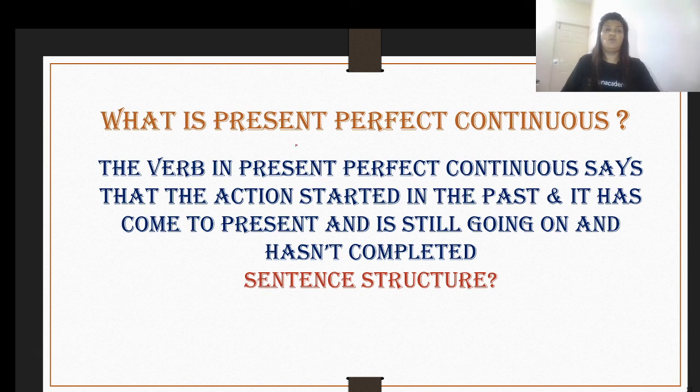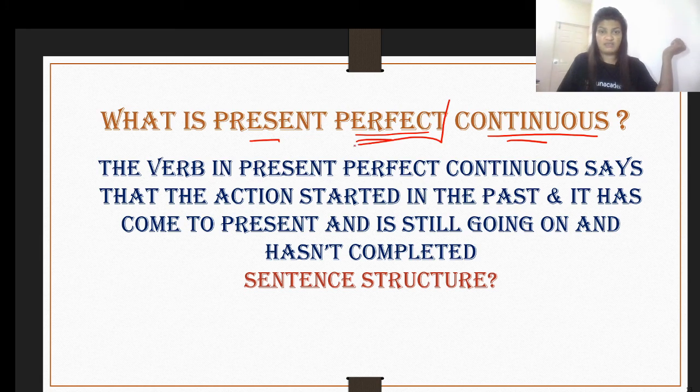And the question is, what is present perfect continuous? If you take a look at the words, perfect and continuous. Yesterday, in our previous video, we learned about present perfect, which means that the action has been perfectly completed, right? And here you have the addition of continuous as well. Remember, we also learned about present continuous. What is the meaning of that tense? It means that the action we are mentioning is in continuation and has not ended, isn't it?